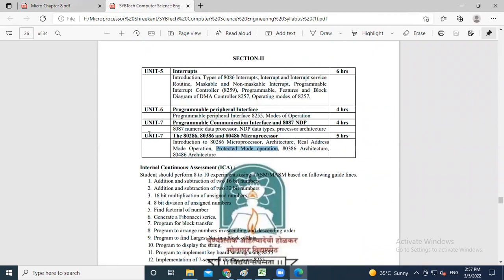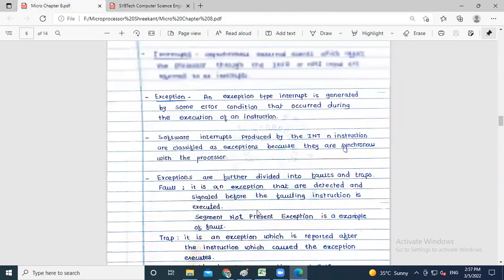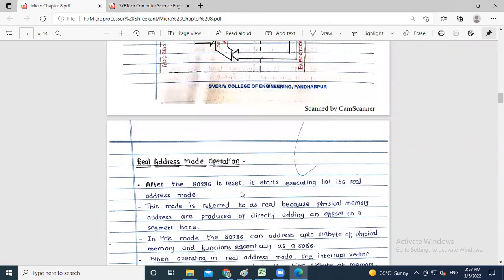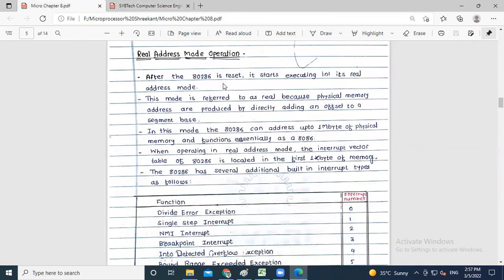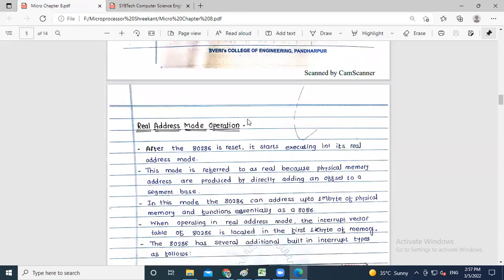Now, as per your syllabus, I have to explain the real address mode operation. Up to the 80286, whatever architecture we studied, it is reset to start executing instructions in real address mode.